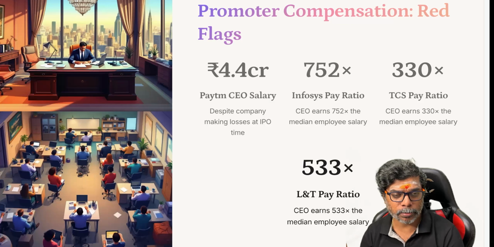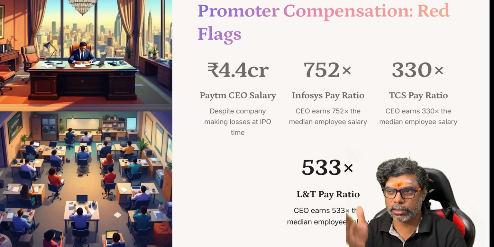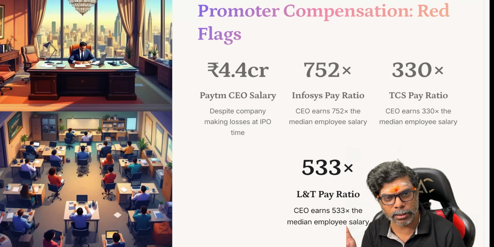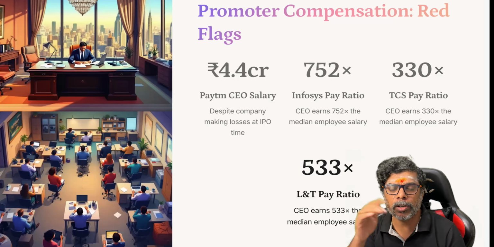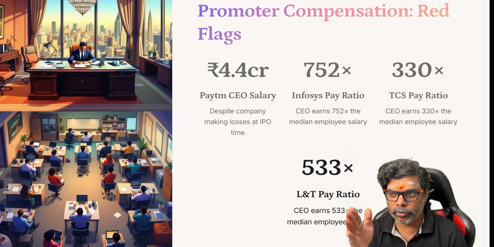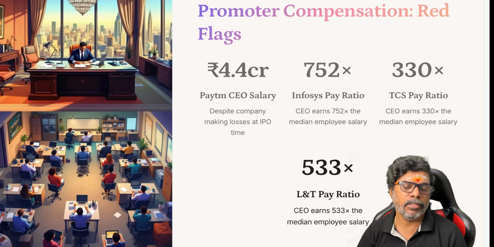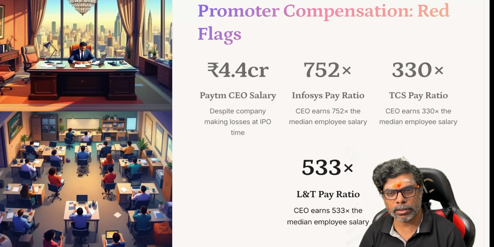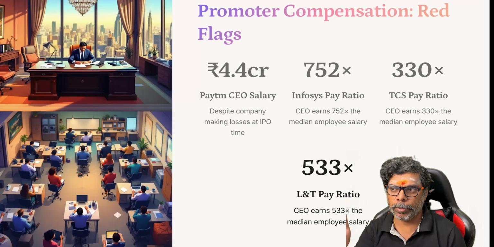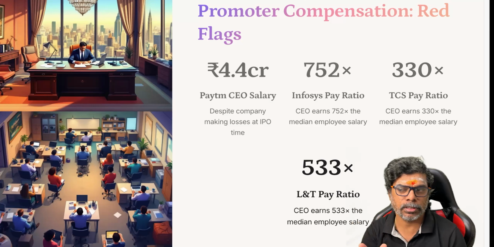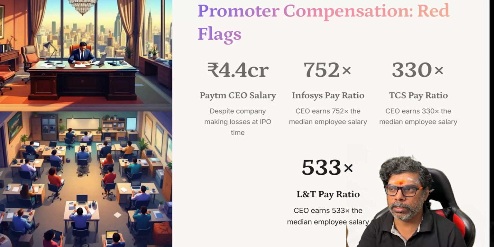And also here, like a PE ratio, you have to check within the same sector. For example, Infosys and TCS are both software technology companies. Within that, you need to see how much difference they have. So 752 means, is Infosys showing that kind of growth in their company? TCS is only 330, and it is a giant company. Compare the growth of TCS versus Infosys. 330 is almost two times, right? Then Infosys has to show twice the growth rate of TCS.